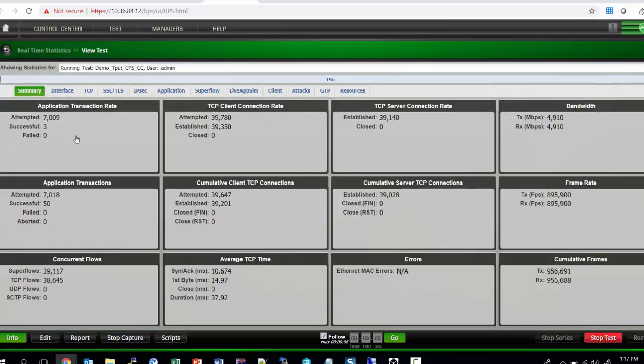So I see the test execution has started, and you would see a much smaller number of attempts being successful, obviously because of this 1 meg page size. But what you also see, which is different from the previous test that I just ran, is that the concurrent connections are getting increased. We are trying to reach that 1.5 million concurrent connections. That's the max we get.